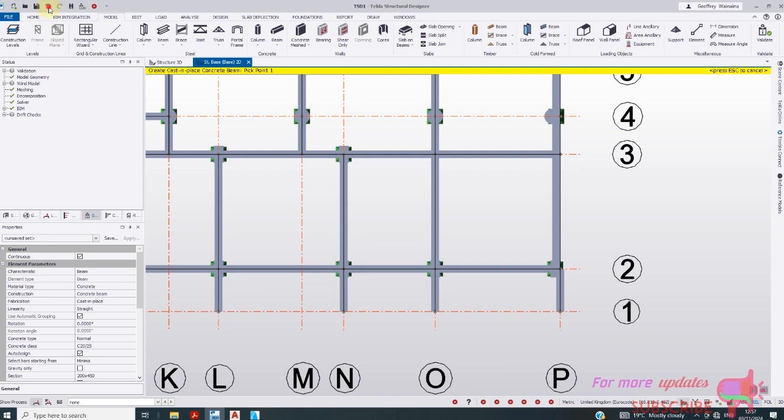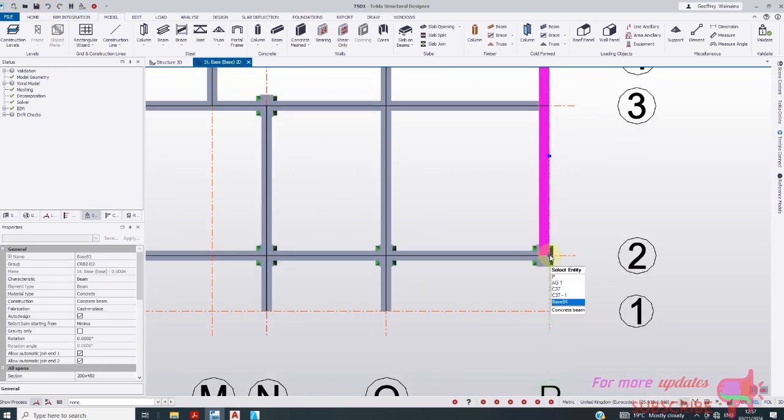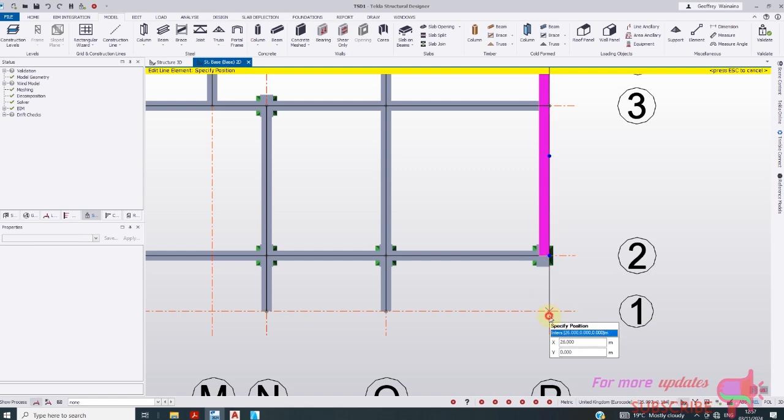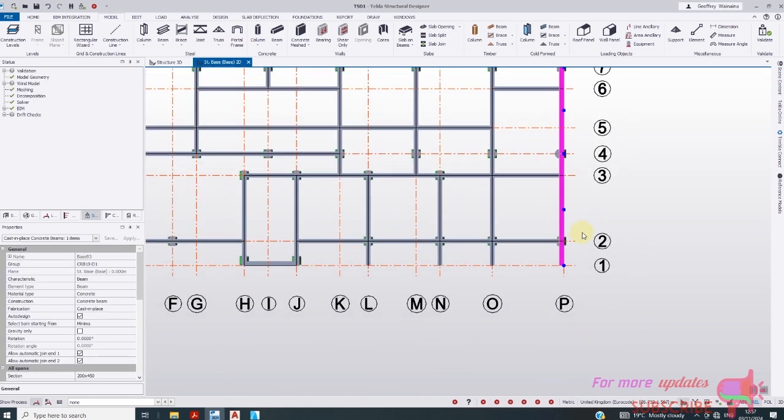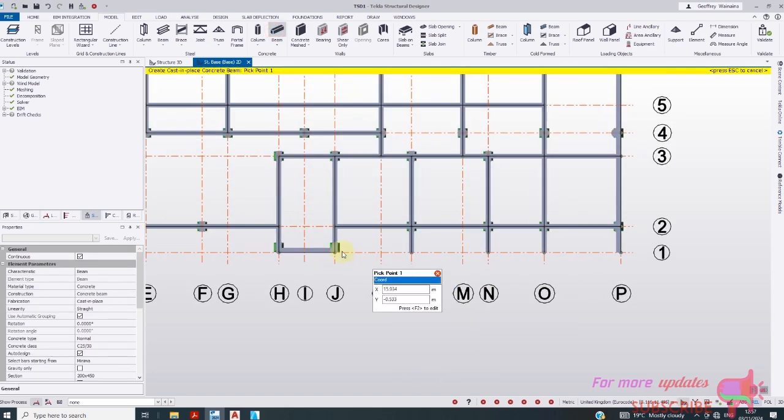This one I can just escape. Then maybe pick this one, drag it to that point, escape, then pick beams again.